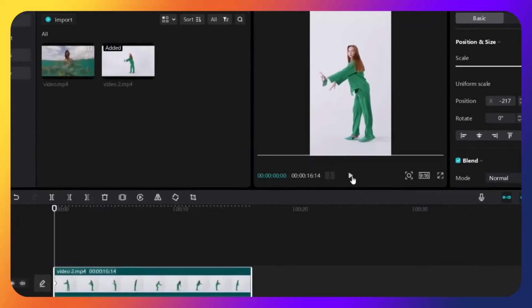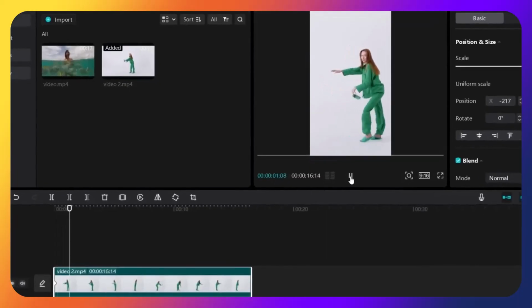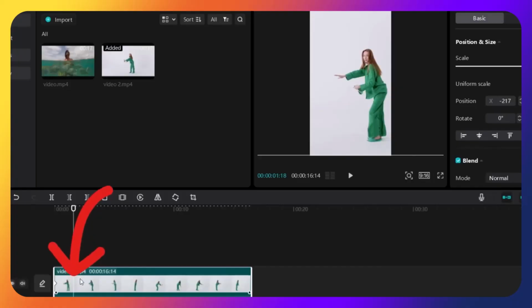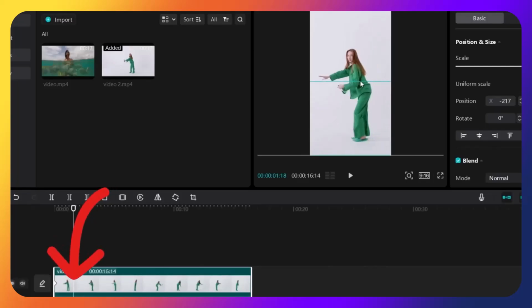So first I will play the video. And as you can see at this point, she's kind of out of frame. I want to adjust and move the camera so that she's in the middle. That's why I paused the video. And then I'm going to move her to be in the middle. And you're going to notice that a keyframe will be automatically added at this point. Now I let go of my mouse and you're going to see that a keyframe will appear. Just like this. Now we just repeat what we did.